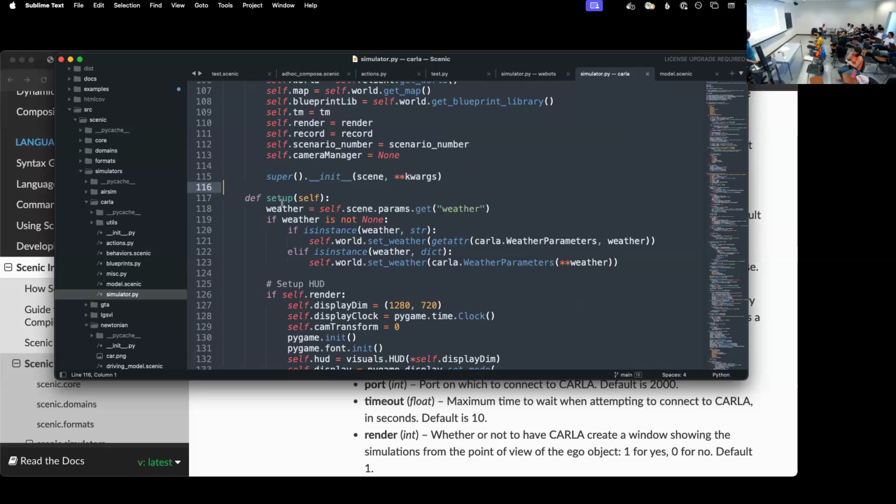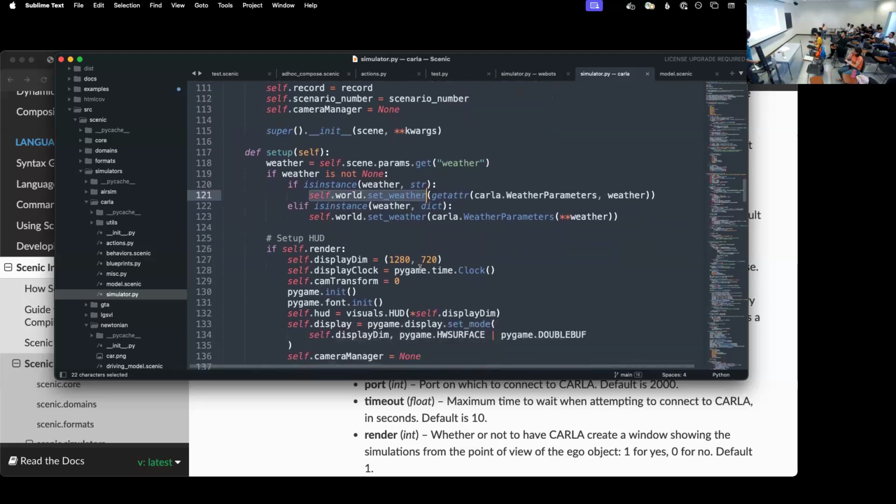So you could implement this setup method, which Scenic will call once at the beginning of each simulation. So here in the Carla interface, for example, we're taking the scene that we're generating the simulation from, looking at the parameters dictionary that we saw earlier, and seeing, is there a parameter called weather? If so, we interpret it as a string or a dictionary, and we call some Carla-specific API to deal with that.